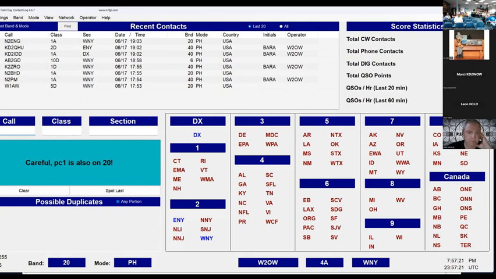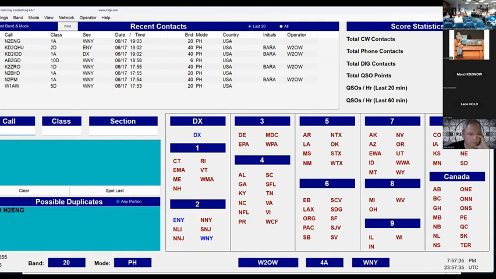So now if I type in, let's see if I can look on 20 phone, N2BHT. Even as I'm starting typing, it'll say, okay, these are possible dupes. So if you know what the call sign is, as you start typing, you can say, oh, we already have them. Obviously, right now, with 8 contacts in this sort of test database, it's easy to find, but as you start wrapping up a couple of hundred contacts, having those dupes there is very useful.